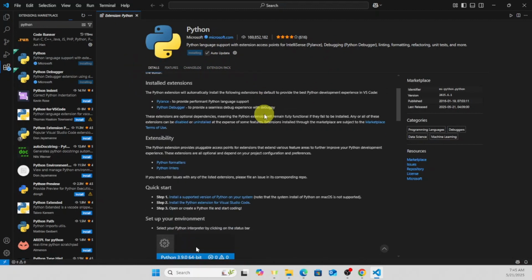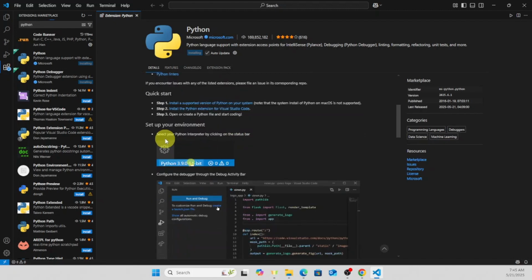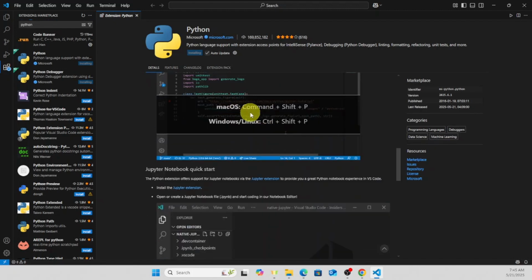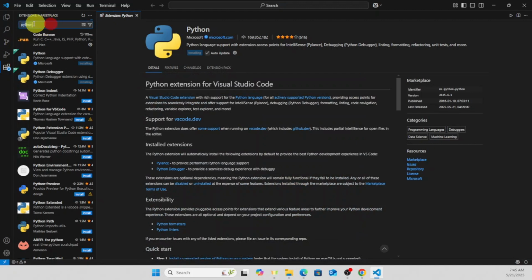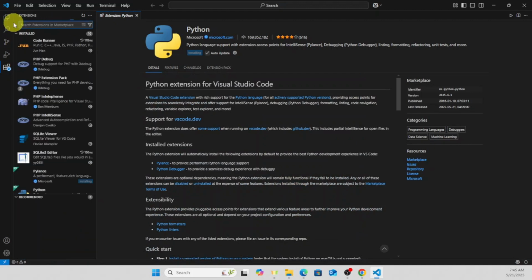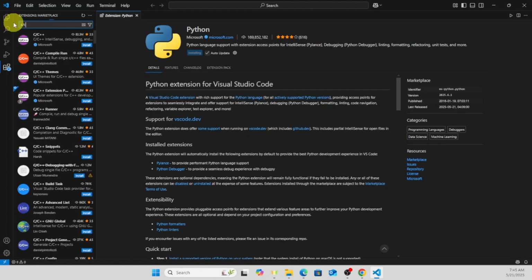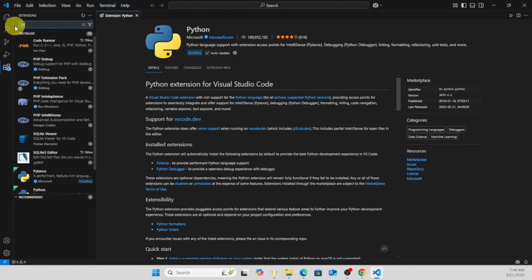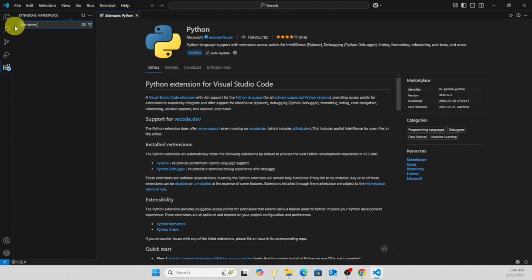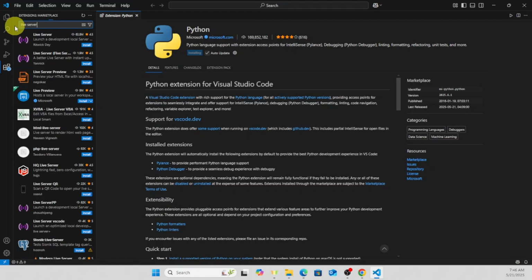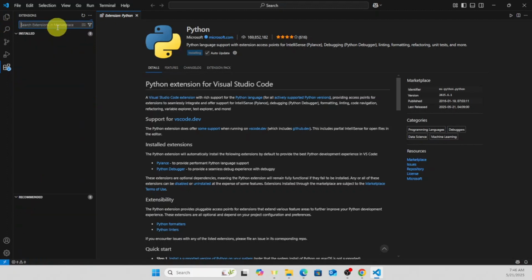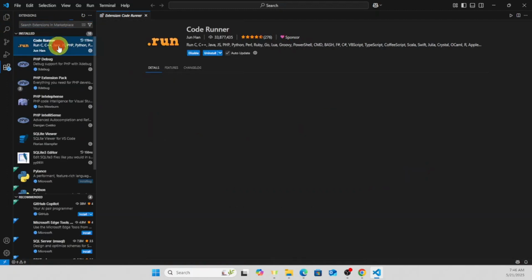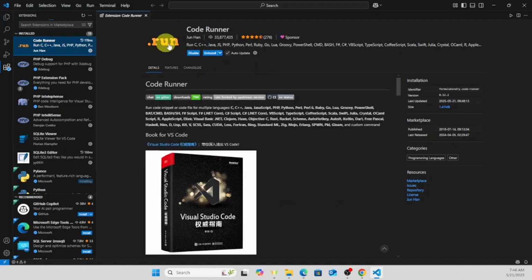There should be a description for that, and there are things that you could see in here, like how to set this up, or different guides. Or if you're using other languages like C and C sharp, you could just search for that here so that you should be able to install that as well. If you're using HTML files, we also have this one, Live Server, which lets you preview HTML files. You could install that. And we have Code Runner. I think we have installed that already in here. We have that, which is this one. This will run code in many languages quickly. This is pretty helpful, so you could go ahead and install this one as well.